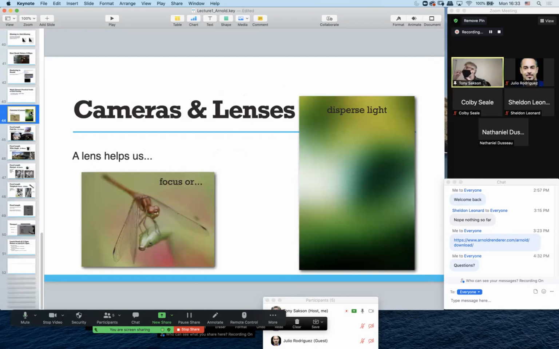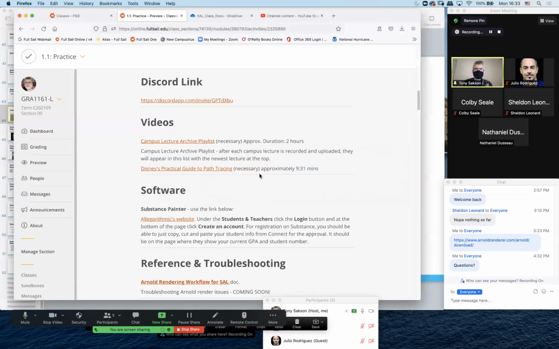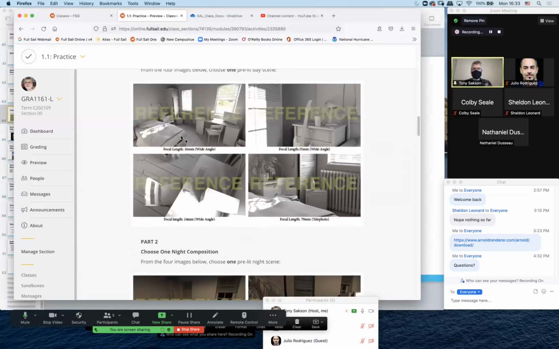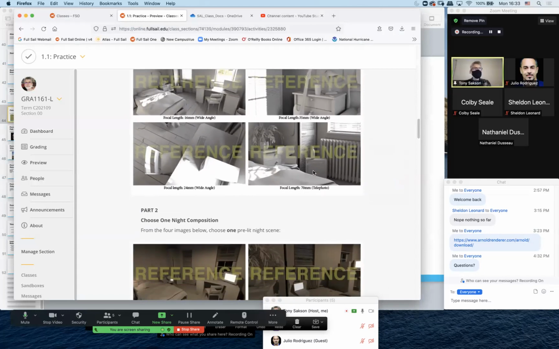All right, so camera lenses. You'll notice that in some of the reference, I mentioned focal lengths here. Focal length 16 millimeter, 35, 24, 70 millimeters.